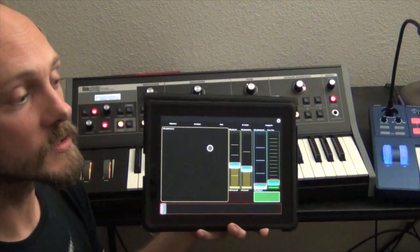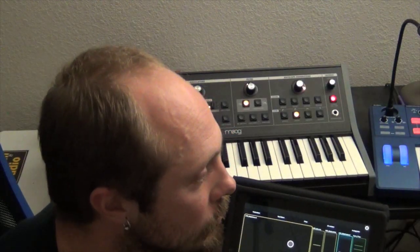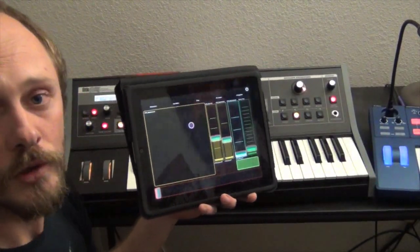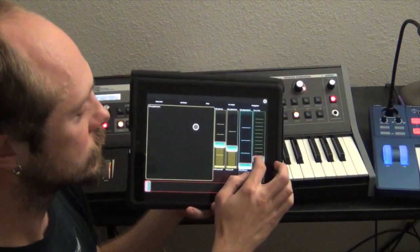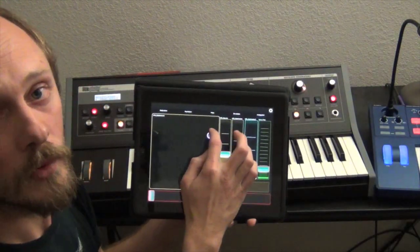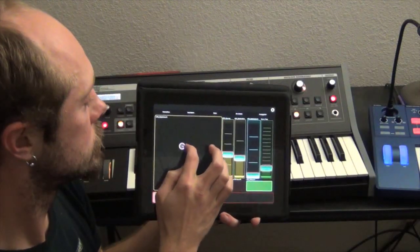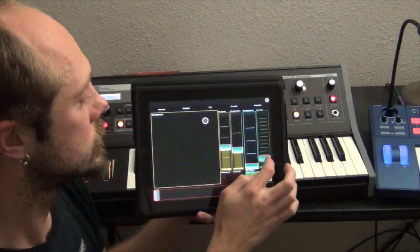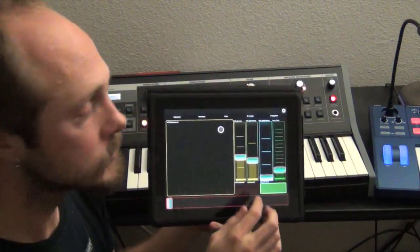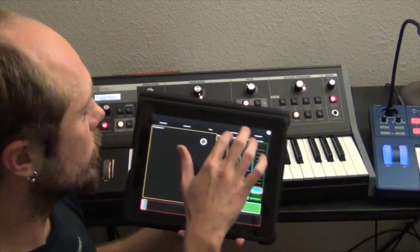And just to prove that it's MIDI synced, I have drums. Check this out. I've actually got my mouse over here, and they'll come in just a second. See? It works. Okay, let me mute the drums real quick. Anyway.